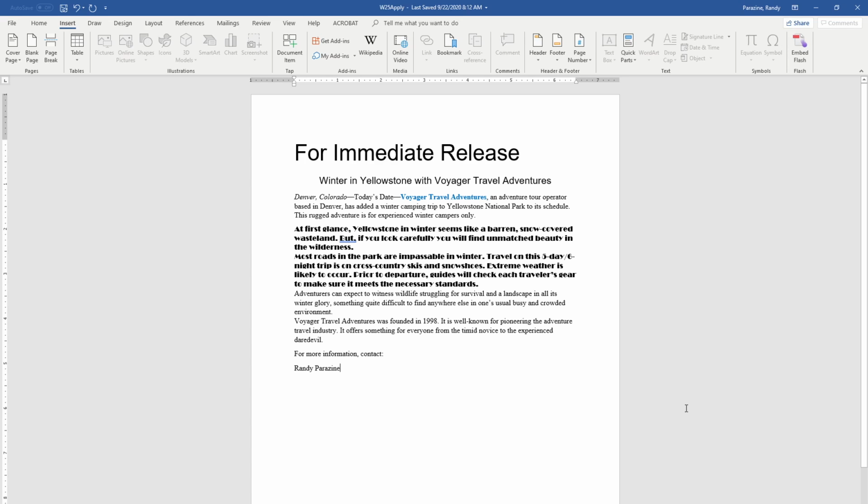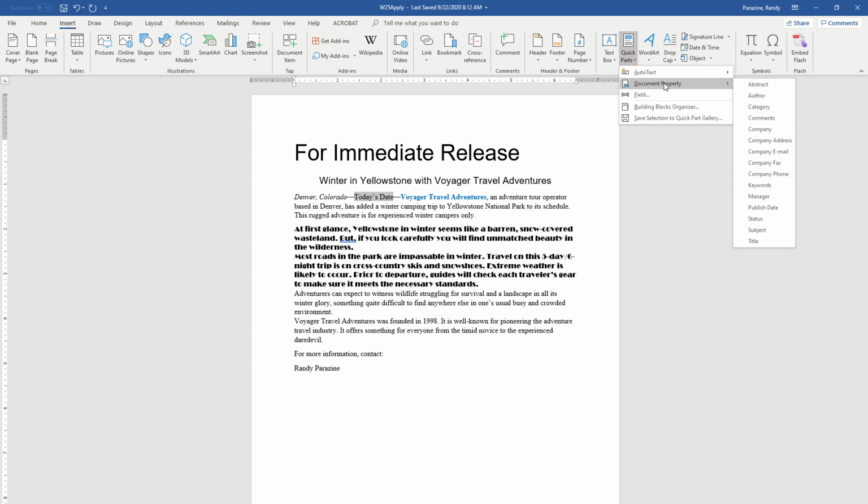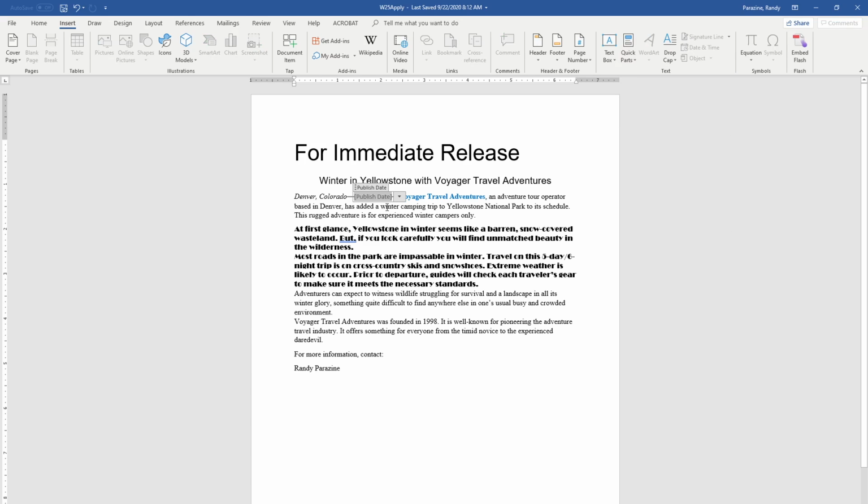Then replace today's date with the published date. So up here, just highlight today's date. Go to Quick Parts, Document Properties, go to Published Date. When you do that, this is going to come up and say Published Date. So click the down arrow and then click today's date, and it will insert today's date. And then click outside of that. So if you hover your mouse over each of these, you'll see that there should be something there. So when I grade this, I'm going to make sure you've done that instead of just typing it.